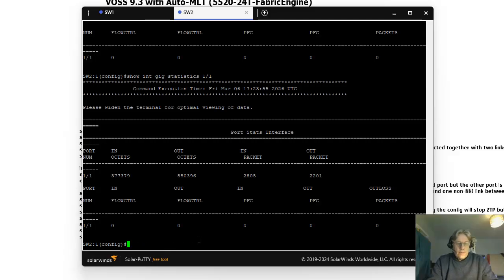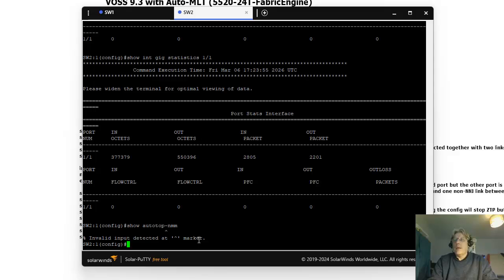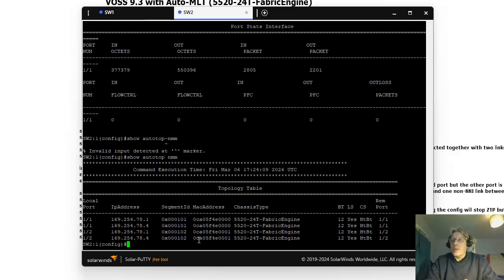And if we do show auto topology NMM, you'll see that 1.1 is still showing as having a neighbor on that interface.